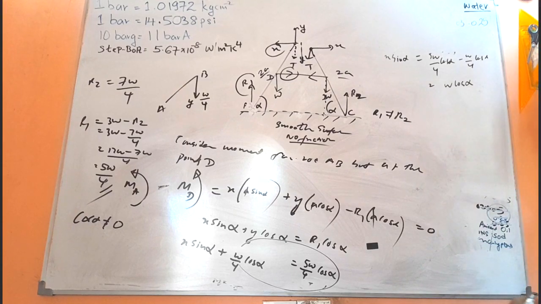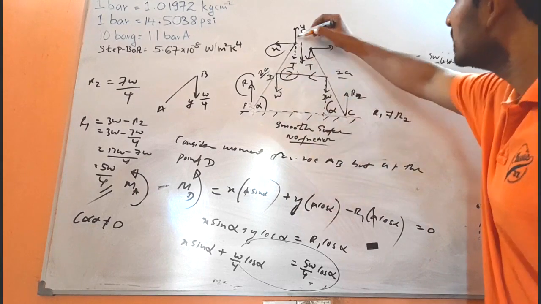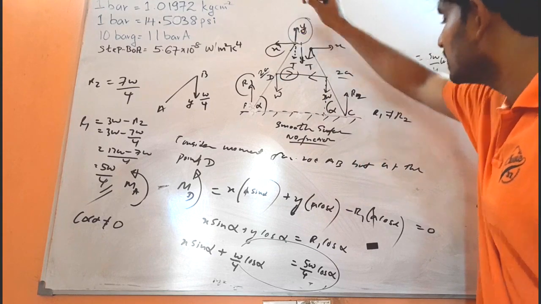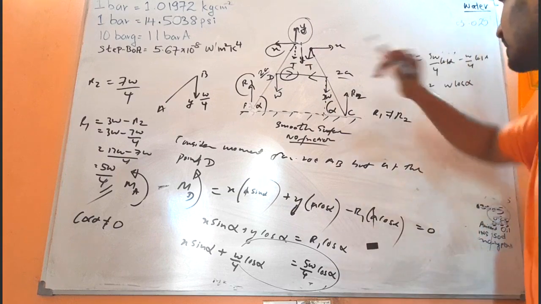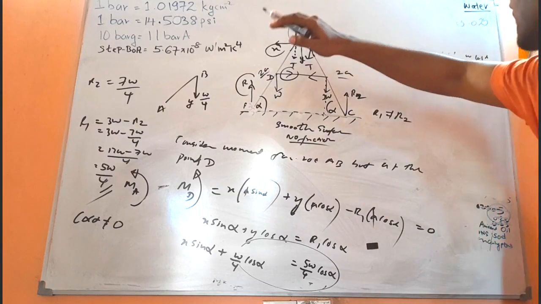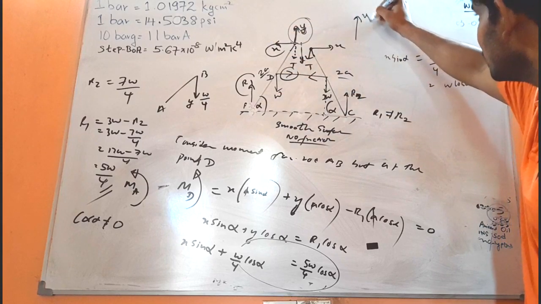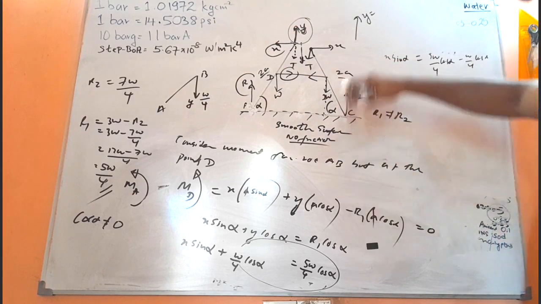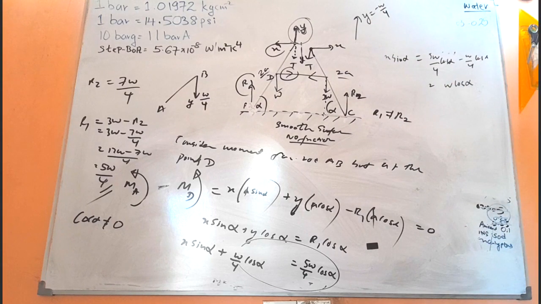Be very careful. Now here we have considered the moment at this point D due to this reaction Y, by considering the direction that you have already sketched the force. Now you have sketched the direction of this force along this direction. So if you are going to consider for this rod, along this direction the value of Y is what? Along that direction the value of Y is minus W by 4. Got it? Understand?